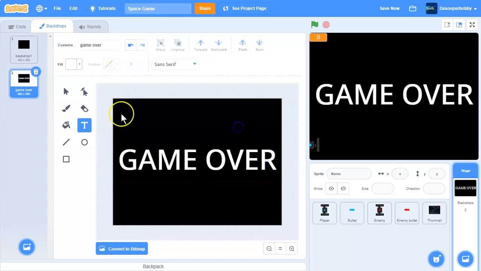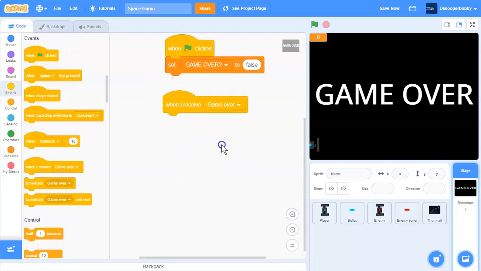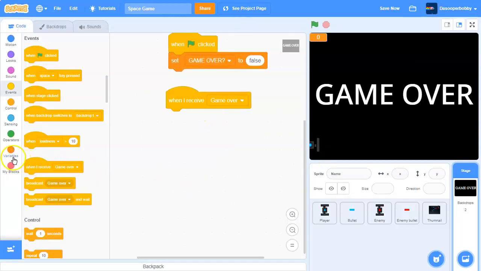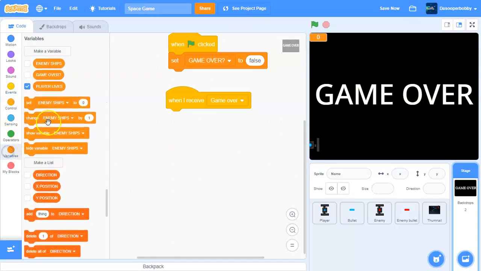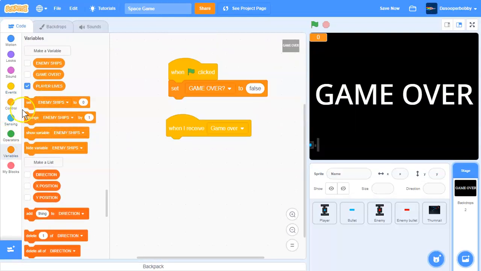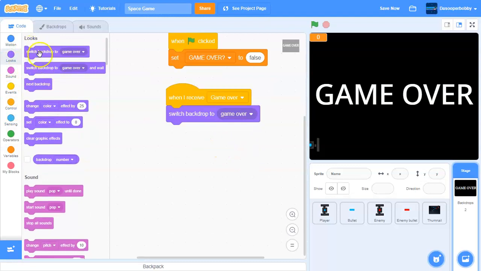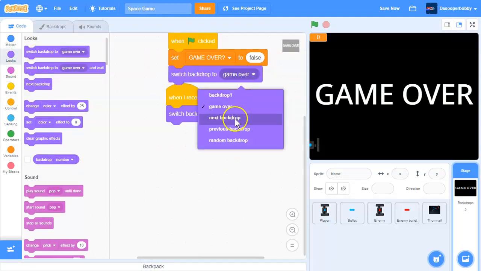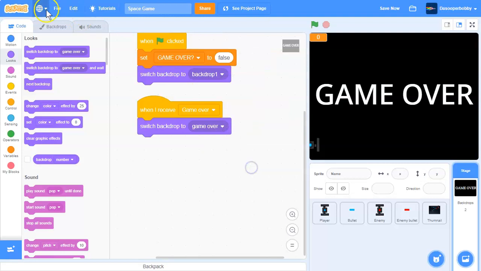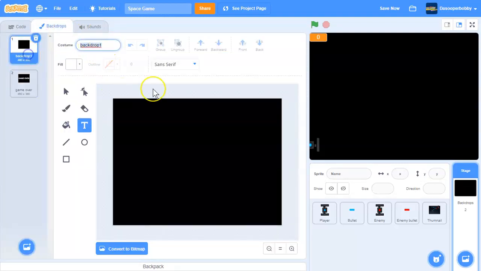Like over there. So when I receive game over, then we are going to switch our backdrop to game over. And when green flag is clicked, we are going to switch backdrop to backdrop 1. And actually, I am going to change this name to space.